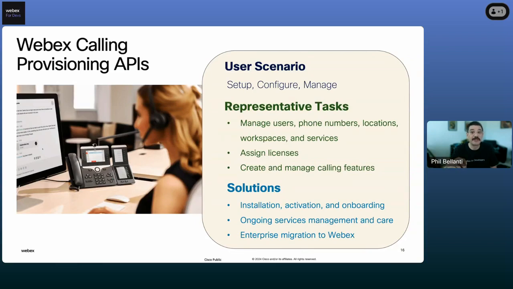Provisioning APIs are generally leveraged for internal solutions, to automate onboarding, phone assignments, call routing, managing user groups, and we'll go through those. But these APIs are really crucial for larger organizations, particularly when you have to onboard and configure telephony and settings for hundreds, maybe even thousands of users. Developers can automate pretty much anything that can be done inside of Control Hub with these APIs. We also see a lot of integrations for migrating entire organizations to Webex calling, which is a great use case. What used to take months of planning and coordination can now be automated, to get it done more efficiently and accurately.